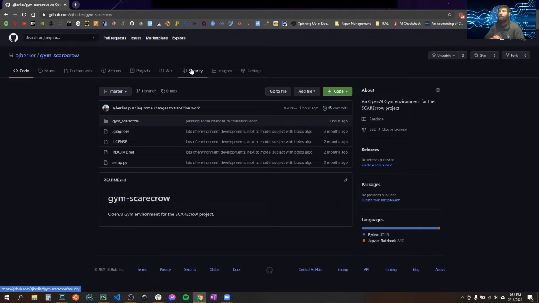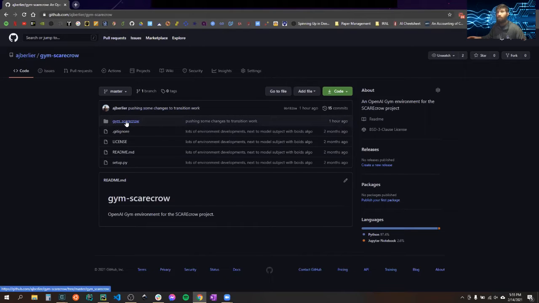As Ian mentioned, I'm working on the autonomy portion of the project. That means I'm working on the algorithms and processes which take the observations from the agent through the base station into my framework, make a decision, and then pass that decision back out through the base station to the agent so that it can move and chase down the pigs and drive them out of the keep out zone. The way I went about doing this is I created this gym-scarecrow module.